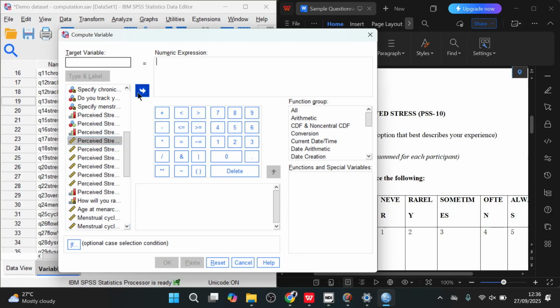Okay, so I'm just going to use the ones that are showing to illustrate so that we don't waste time on that. I'm just going to move them one by one since it's not allowing me to select at once.